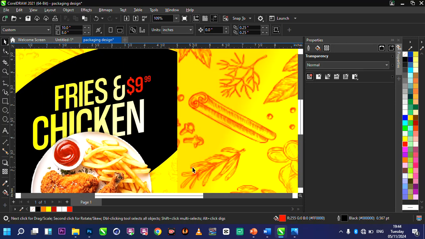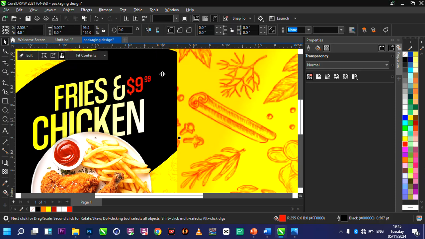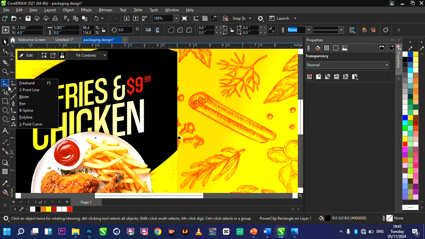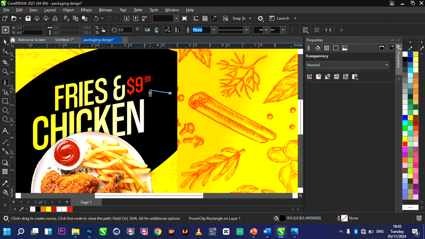And the very next thing we're going to do is to create some shapes right here. So we move to our freehand tool. We use the pen tool for that. Click, click, 3 nodes. Then join them.